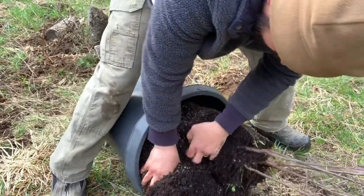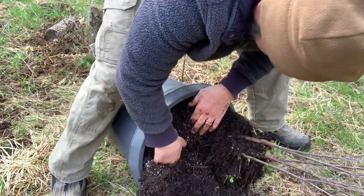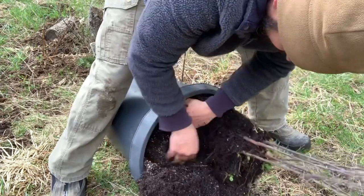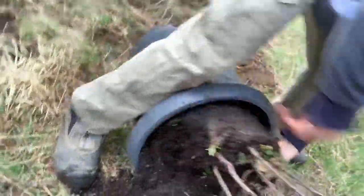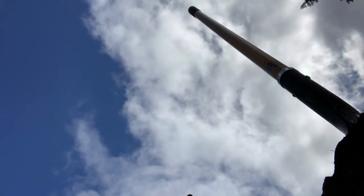Incredible. Pretty good root structure. And a lot of these, wow, this one is really bound up in all these. So hopefully they'll be okay. Seriously? Yep, that just happened.